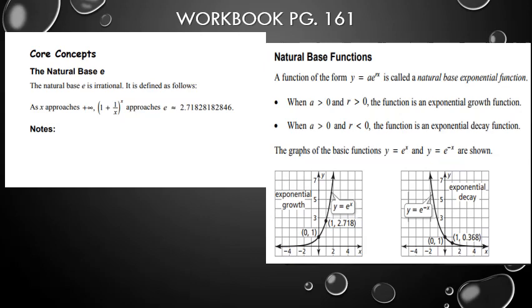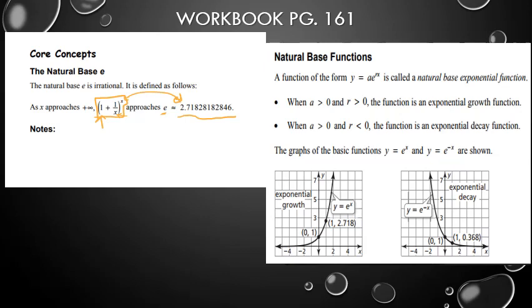Okay, so our biggest focus on this study of this base of E, here is the approximation. Now it's an irrational number, so it's going to go on forever. This is just what we can narrow it down to. And so again, it came from this idea of taking an amount of money and adding to it some number of times a year like this. It looks very similar to that formula we learned on compounding interest. And what happened is as you plug any value in for X here, whatever kind of values you want to plug in, you're going to get something close to 2.7. And so that's how it was discovered.